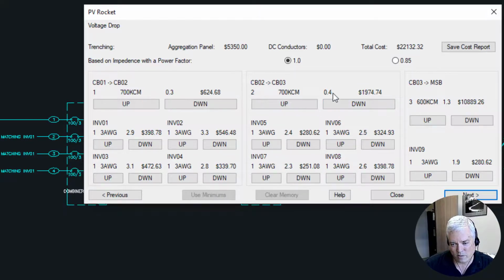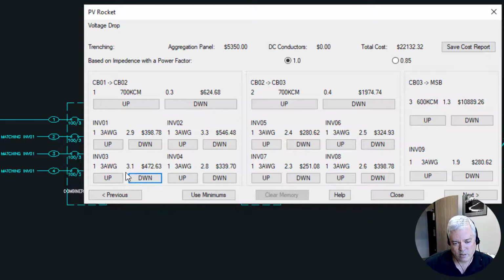So the up and the down refers to the conductor size. I've had people come in here and say, well, for instance, this 3.1% on inverter 3, they click the down and nothing happens, and they get frustrated. I don't know how to help them really. The up and the down refer to conductor size. So if you push down, it's already the minimum size for this circuit. You can't go smaller, it'd be a code violation. So PV Rocket won't let you do it. It stops at number 3 AWG, American wire gauge. And these down here were copper, and there's no indication of that. I just remember selecting copper for the branch circuits and aluminum for the trunk lines.